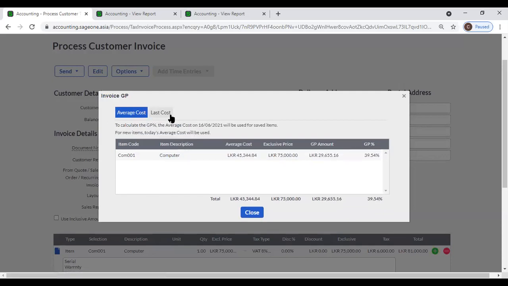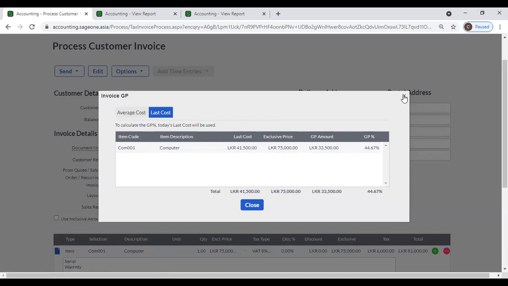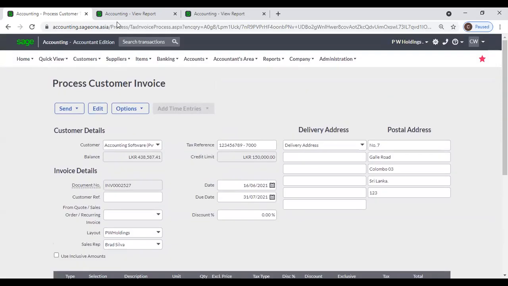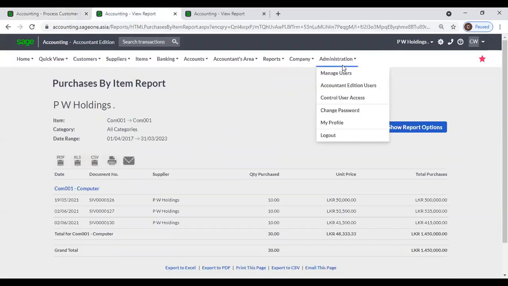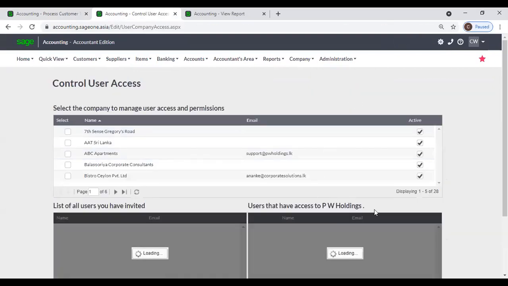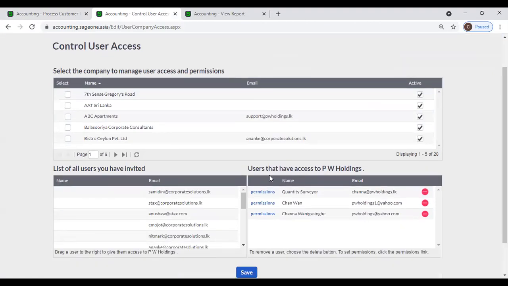Okay, you can view average cost and last cost. There are two options. You can view gross profit, and you can activate viewing this gross profit. Go to administration, control user access. From the list of users, you can click this permission next to your username.